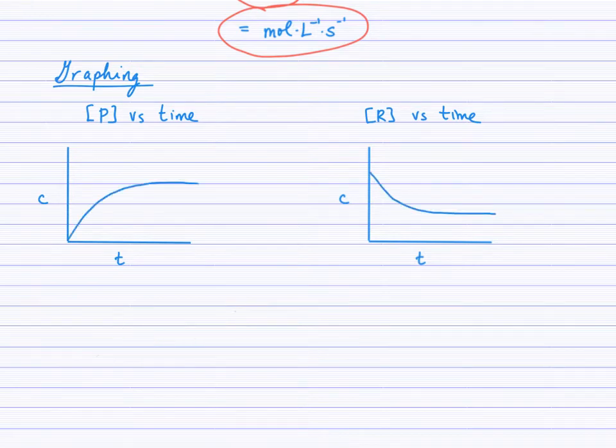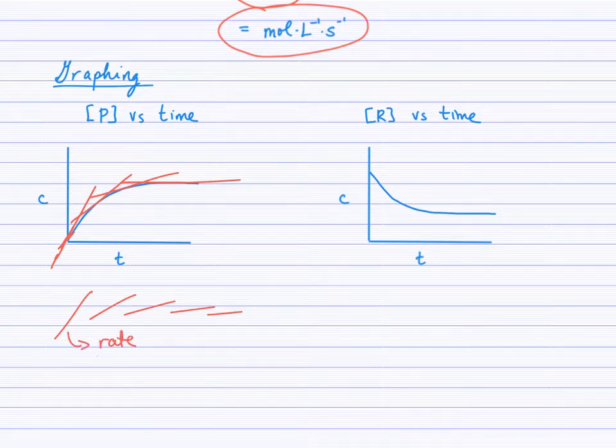At time t equals zero, the concentration of products is zero. Hopefully that makes sense that we haven't had reactants convert to products yet. Then initially they start to form. If you consider the slope of the curve, the slope of a tangent at this point, it has a certain steepness here. As time continues, you'll see the slope of the tangent actually decreases. We start off with a very steep line and then it gets more and more shallow, less and less steep until it hits zero. This slope is actually the rate of the reaction. Initially the rate is quite fast and as reactant particles are consumed over time, more and more product is formed, the rate slows down.